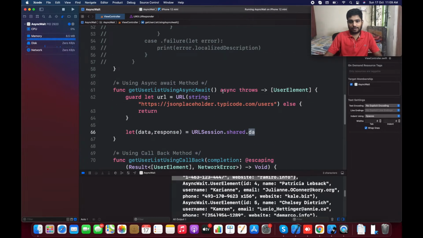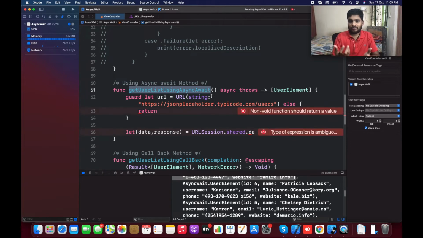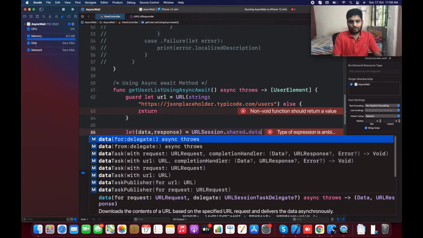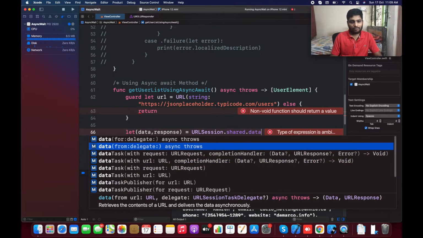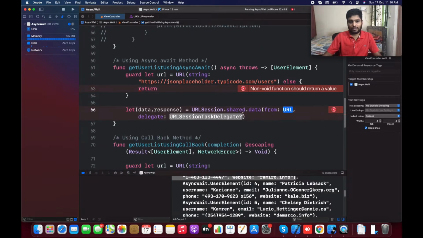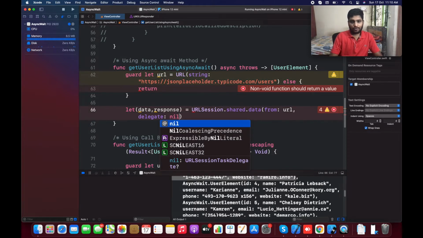Once I have made this function async throws for the user list, it is going to return a list of users in a throwing manner. So we can handle the error in do catch. Here we have data task for data from. We want to utilize this particular method when using async await. I'm passing the URL, and for the delegate I currently don't want nil.